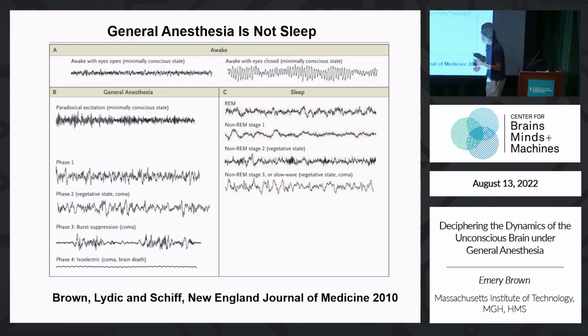With sleep, as you know, you start off with non-REM stage 1, go to stage 2, stage 3, slow wave sleep, and back up to REM. You do that about 4 to 6 times a night, roughly every 90 minutes or so. It's a totally different dynamic from anesthesia. Even though these slow waves might look something like this, there's a totally different sort of physiology leading to these dynamics compared to anesthesia.